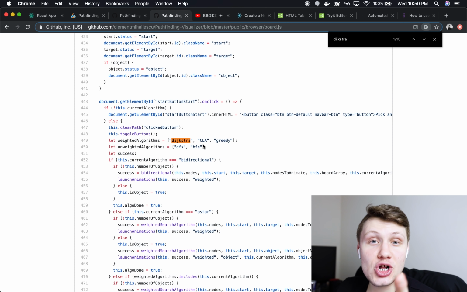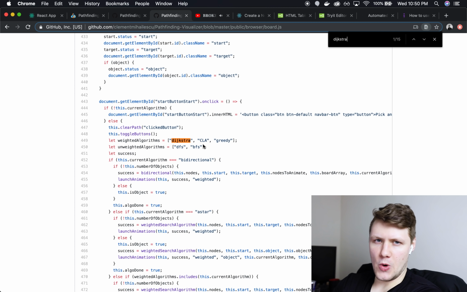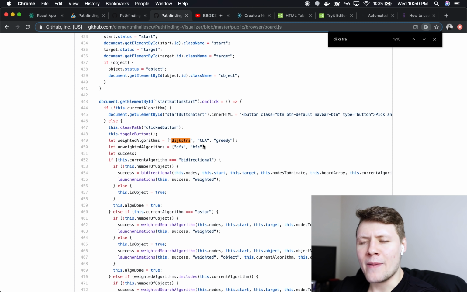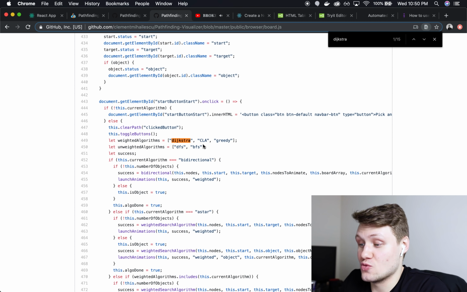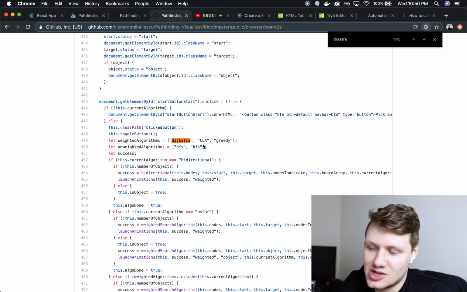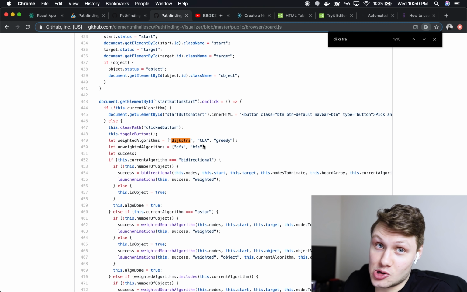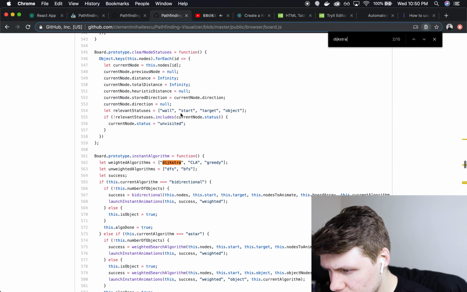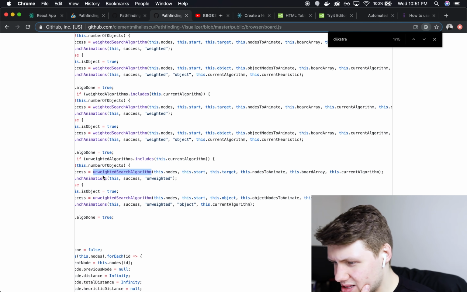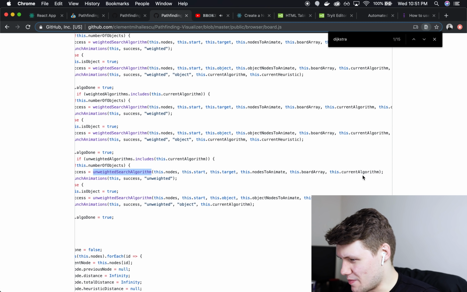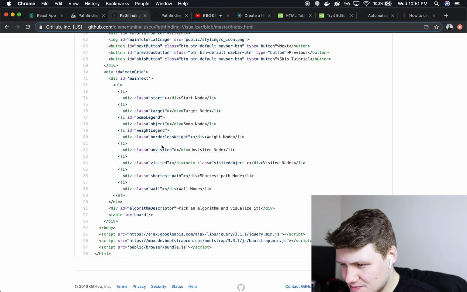By the way, this goes to show you, I remember I used to be the kind of person who was like, no, I'll remember my code in the future. It's fine if it's a little bit crazy. I remember it, I wrote it. Like, no, I literally have zero recollection of ever writing this. Or no, I do remember writing this, but understanding this is another story. So it looks like it is this unweighted search algorithm and we pass the current algorithm.